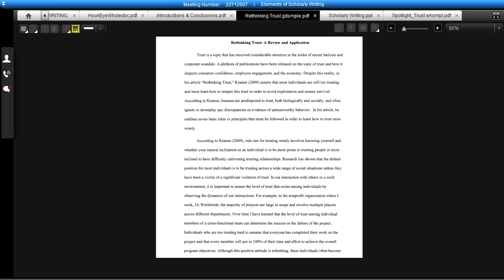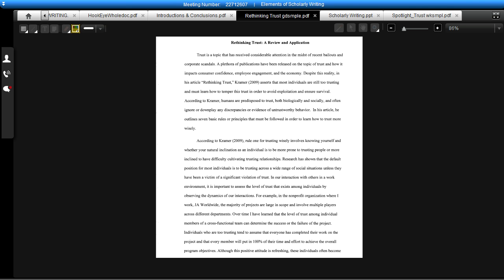Well, you're telling me what trust is, a general introduction. I'm sorry, go ahead, Margarita. I said, well, you're telling me what trust is and how you're going to explain it and use it. Good. So there's a solid definition for the most part in the first paragraph, and there's an explanation outlining these rules or principles of trust. And if you look throughout the rest of the paper, each paragraph addresses each of those rules.